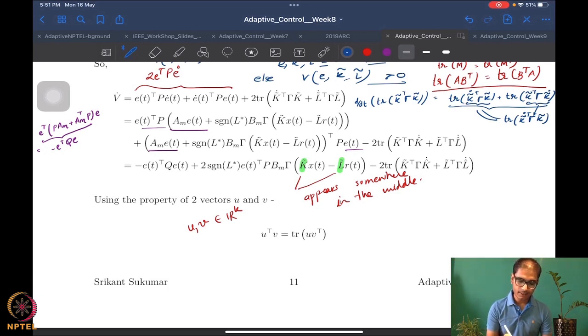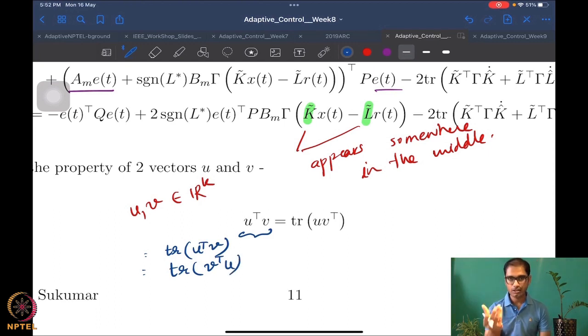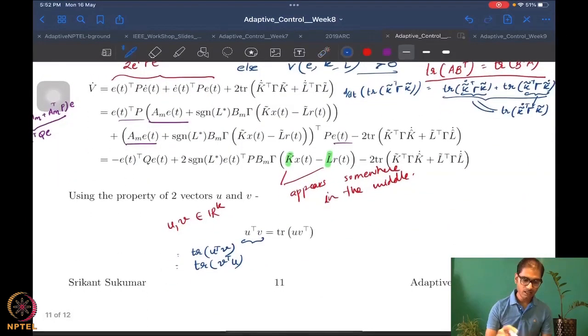So let's see. This is actually equal to trace of U transpose V. It's a scalar, so this is also the same as trace of V transpose U, because that's the same scalar. Take a transpose of a scalar, you get the same scalar, and the trace of a scalar is also the same scalar, because a scalar can be seen as a trivial 1x1 matrix, right? So the sum of diagonals is just the scalar itself. So U transpose V is the same as trace U transpose V, and trace U transpose V is the same as trace V transpose U, because again, we're just transposing it using this identity. And then finally, I can flip the order.